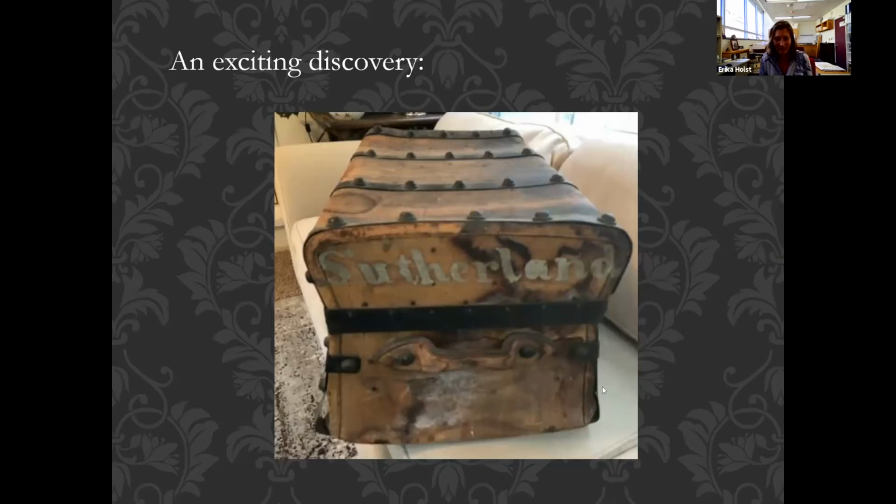This almost never happens, that this obscure person that you feel lucky just to even find them in the census, all of a sudden you found someone who has more of their belongings and can flesh out the story and flesh out the collection. So when this woman arrived with her trunk, she didn't donate the trunk, sadly, but she did donate the contents of the trunk. It was like Christmas morning, seeing what kind of Caroline's things that we were going to receive.